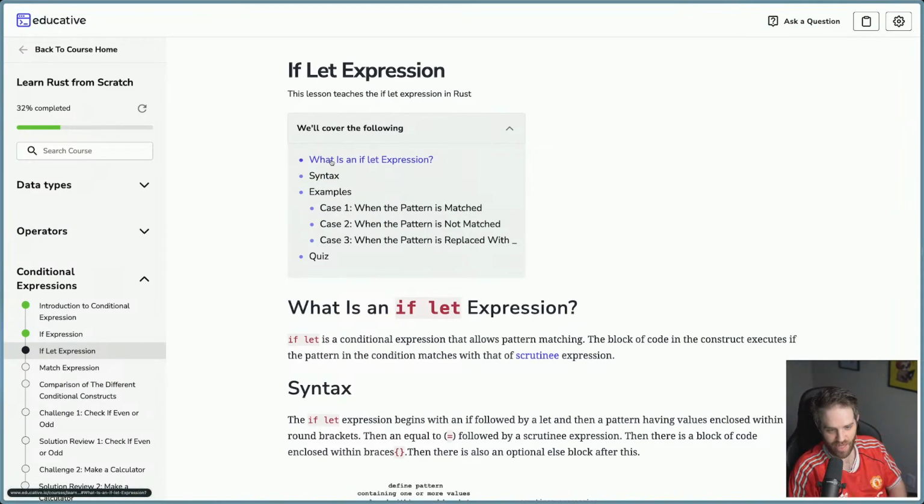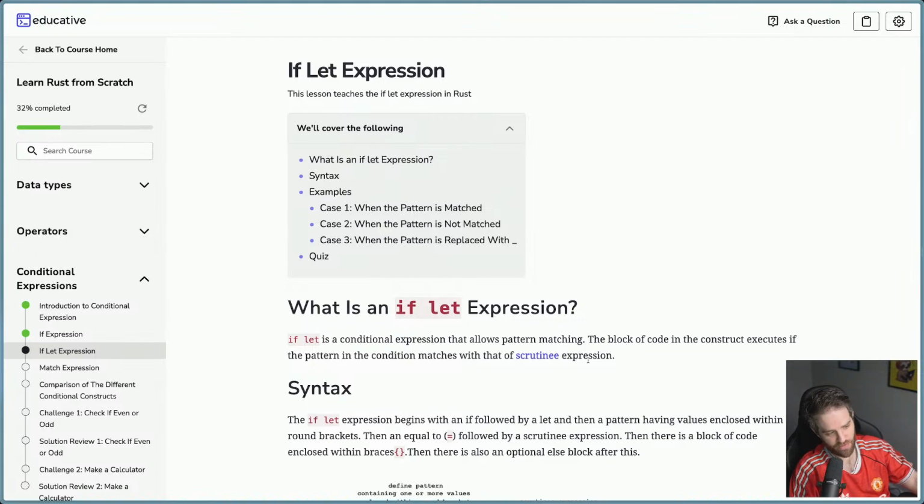What is an if-let expression? If-let is a conditional expression that allows pattern matching. The block of code in the construct executes if the pattern in the condition matches the scrutinee expression, I imagine is what that word is.